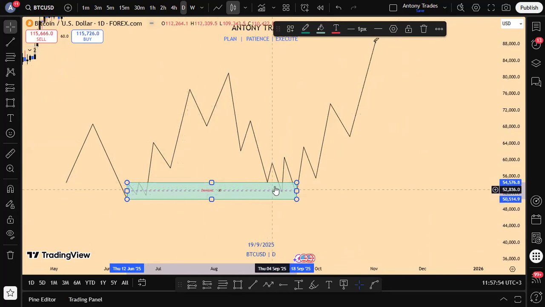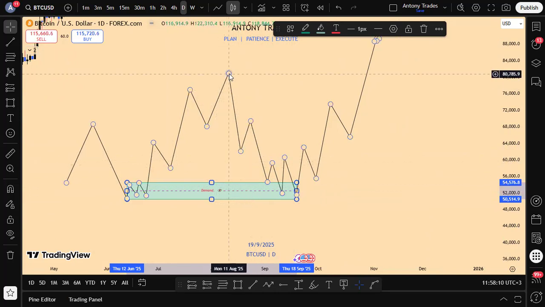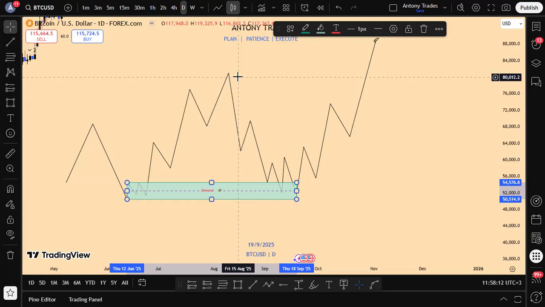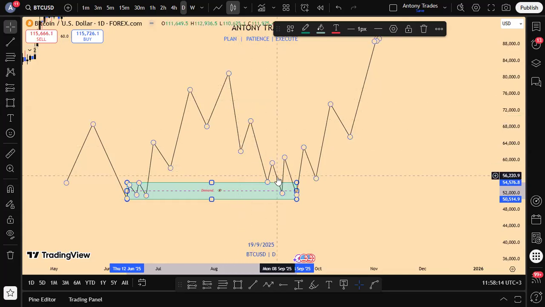Because this is the area that we would like to look for a buy setup, a confirmation for us to take a buy at this demand zone. There is this idea of demand and supply that says we want to buy when the demand is high and we want to sell when the supply is high. So this means, for us to buy here, that the prices are low.